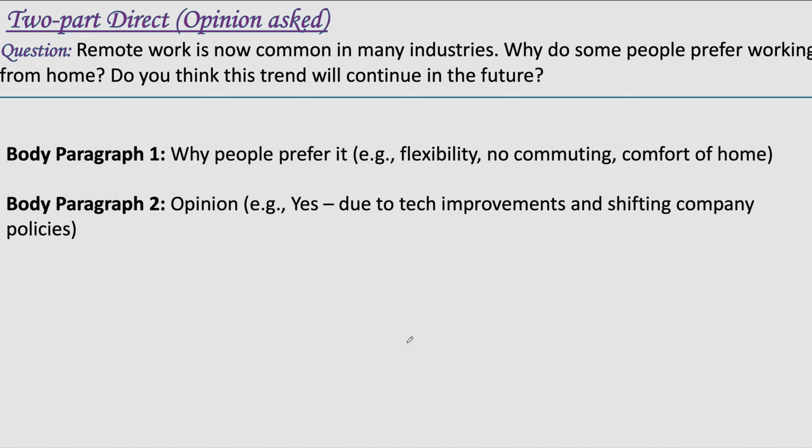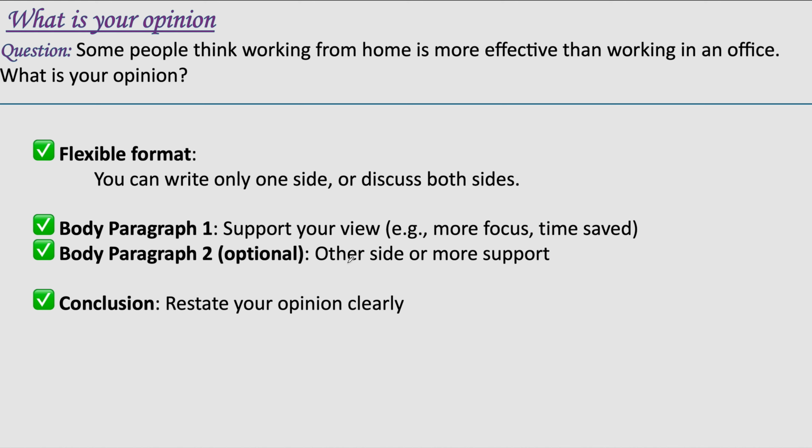This is a two-part direct question that asks for your opinion. In the first body paragraph, we explain why some people prefer working from home. In the second paragraph, we give our opinion about whether this trend will continue in future. You could say yes, or you could say no and explain why you think so.